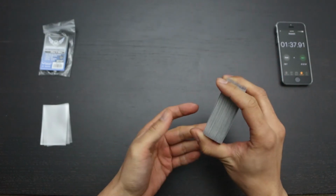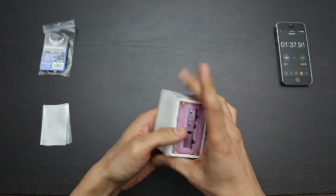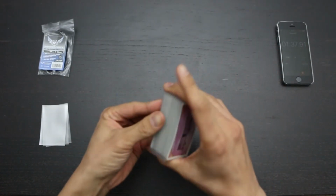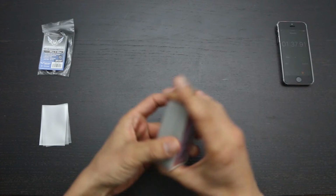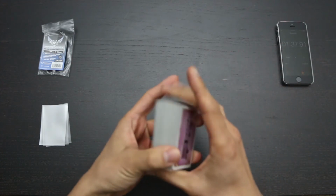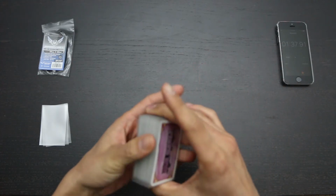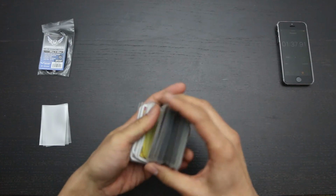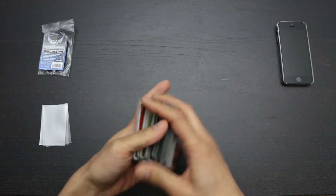It's not the fastest of sleeves of this size in terms of a shuffle, but it is quite fast. And so if you're looking for a relatively fast shuffling set of sleeves, these are a pretty decent choice for you. I did feel like the sleeves handled pretty well in terms of the shuffling, but there was a little bit of bounce. You might have noticed a few times.